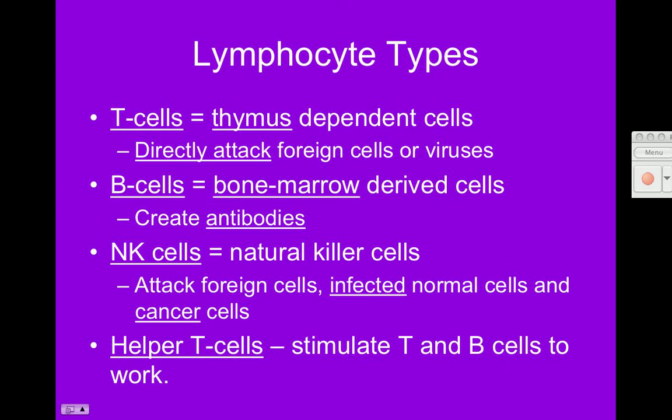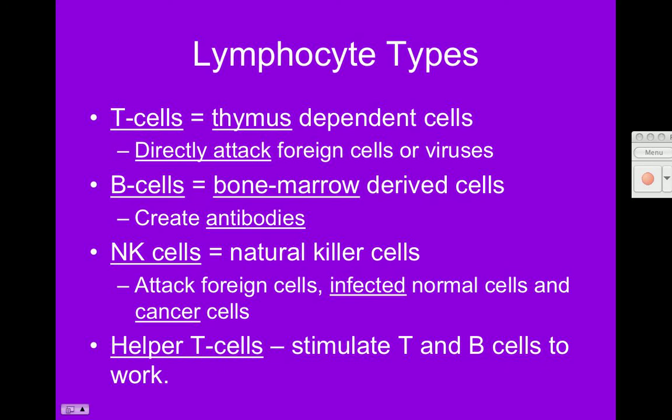Now the reason I mention these is they're not really a true lymphocyte necessarily, but these are the cells that are actually targeted by the HIV virus. So I just wanted you guys to understand the context in which that disease fits here with our lymphatic system while we're talking about these cells.